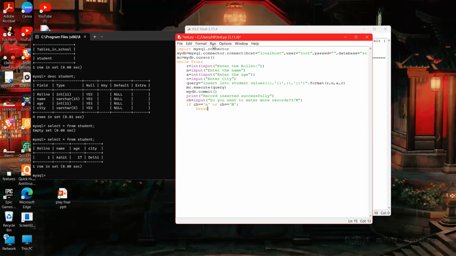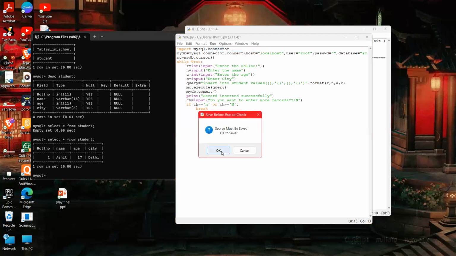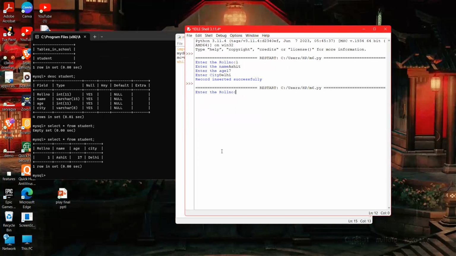Now let us see how it will run. Enter the roll number. So this time let us enter roll number 2. Age.